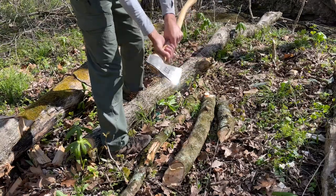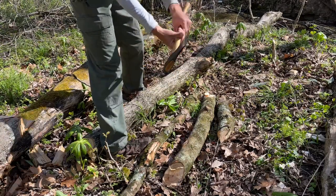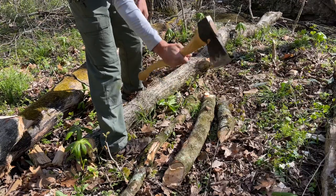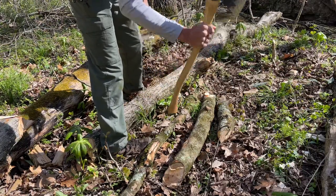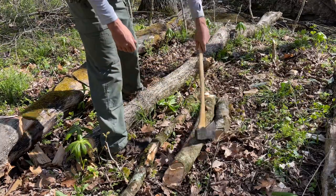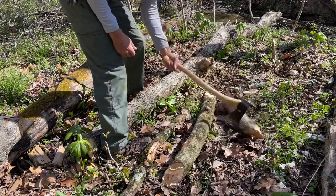So far, I'm really loving the shape of this handle. It's really thin and kind of round through here. I haven't minded that. Actually, could do it with a little more meat up here if you're gonna use one hand. But the swell fills out the hand really nicely. So I'm liking the handle.